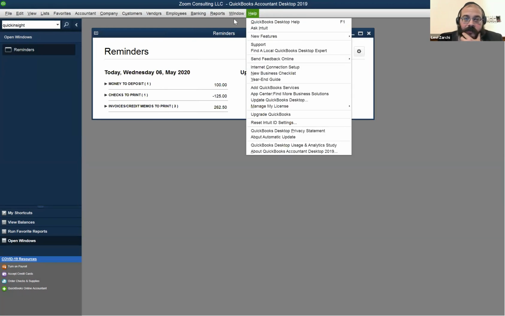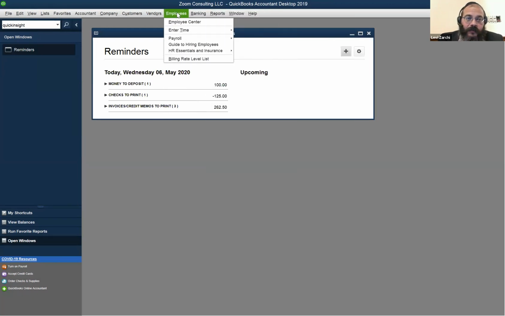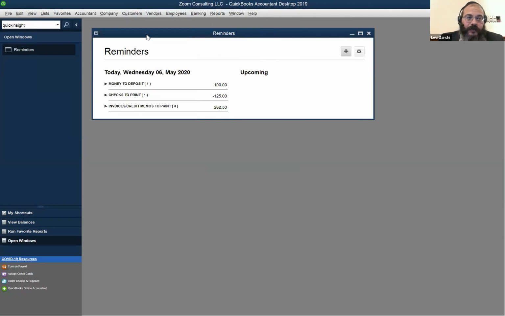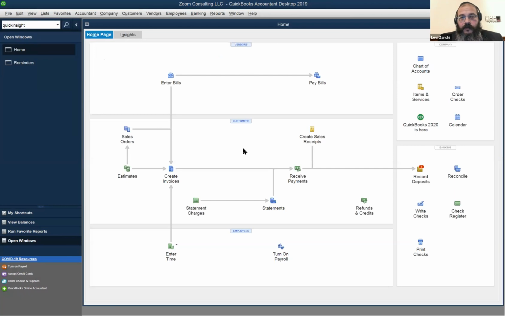On the spot, I'll have to double check again how to get to the home screen right away. Here, home page, company home page. This is where you go there. So again, to summarize the 3 ways how to do transactions, you go to vendors or customers or by home screen. Again, company home screen.